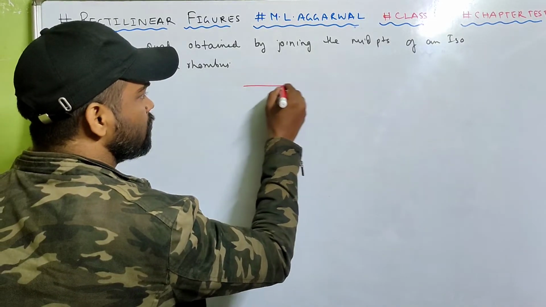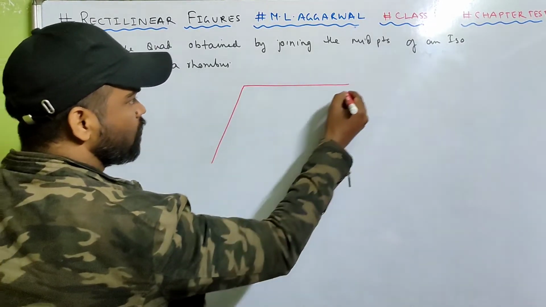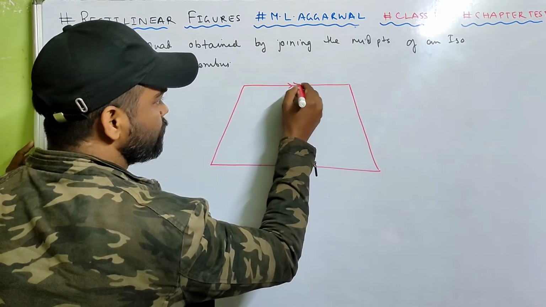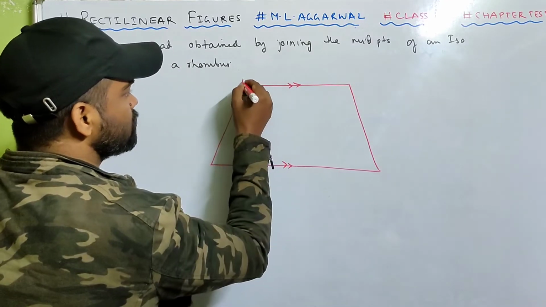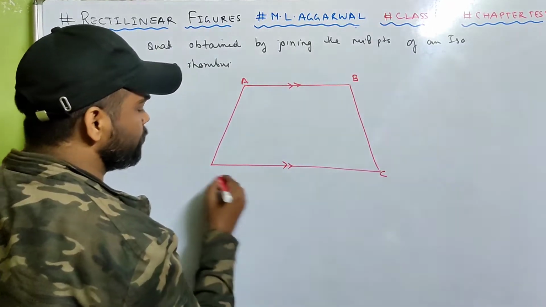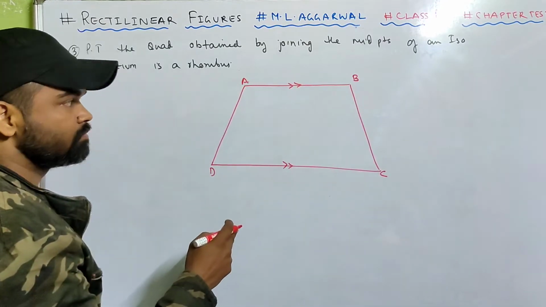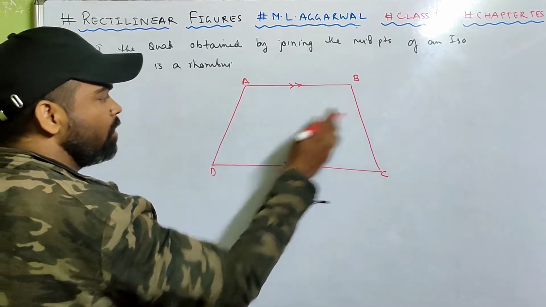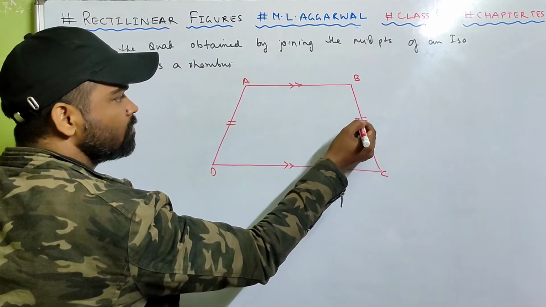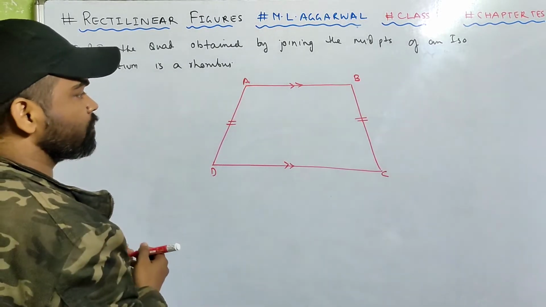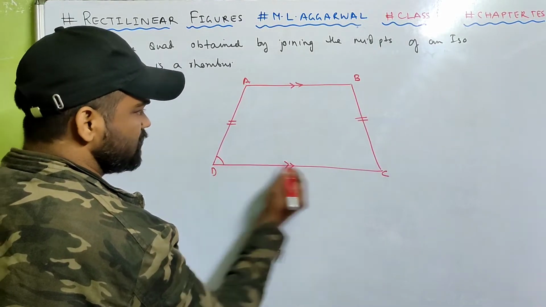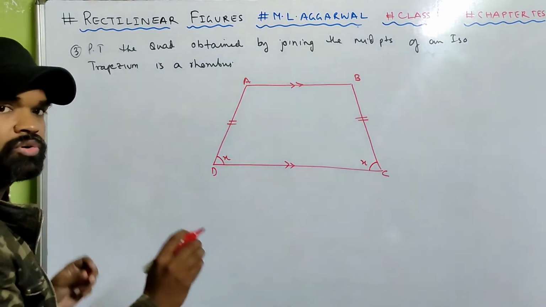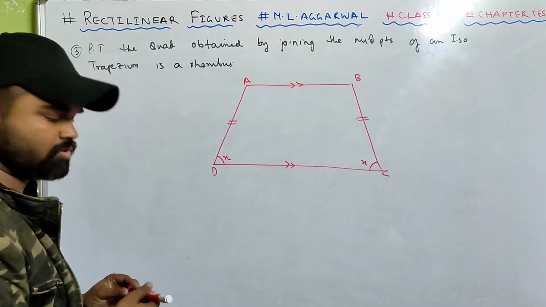Now first of all, what is a trapezium? A quadrilateral in which one pair of opposite sides are parallel and the other pair is not parallel. So in this case, what I've drawn over here, AB is parallel to CD and AD is not parallel to BC. And in an isosceles trapezium, the non-parallel sides are equal. Yes or no? And the base angles, angle C and angle D, are equal. So we know these facts about isosceles trapezium. I've already explained all these, okay?